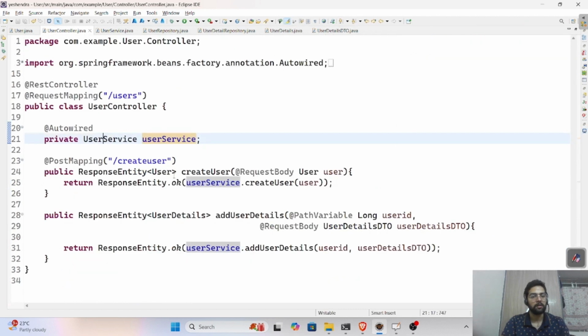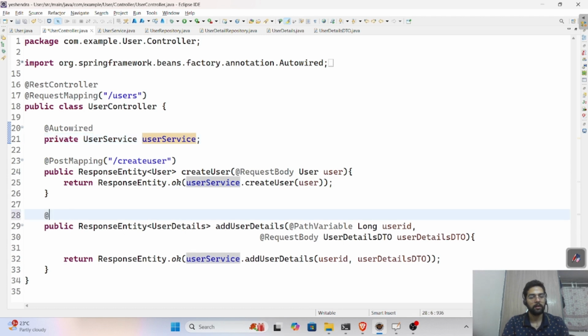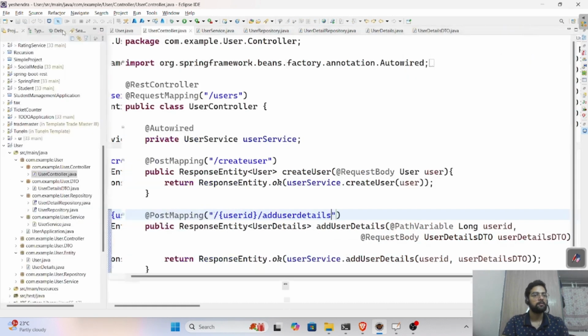Okay, this is the controller. Let me add post mapping, and here the path variable user ID, and then add user details. One second.